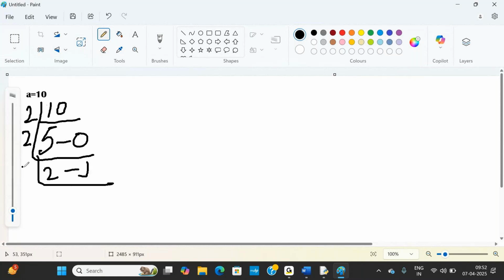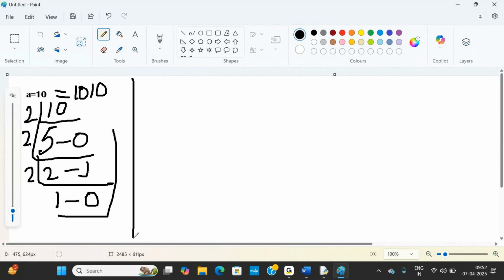Next, 2 ones are 2, so 0. If you take these values in the upward direction, the value 10 is nothing but 1010. Understood or not?